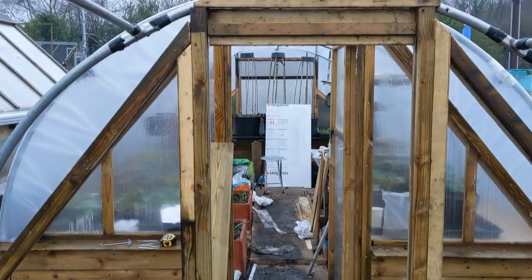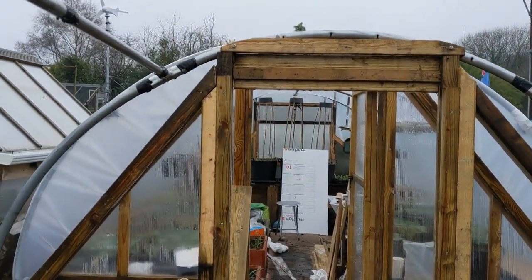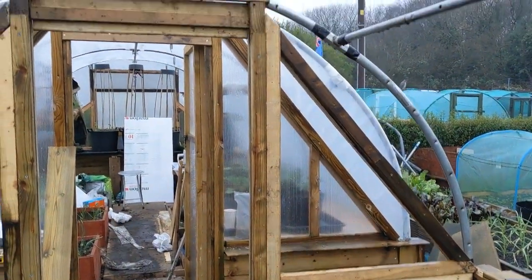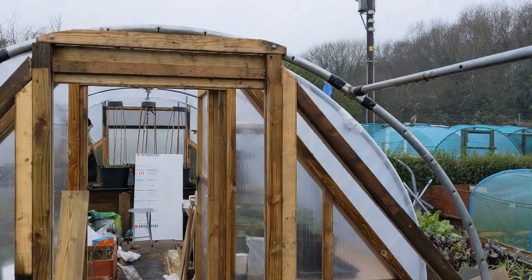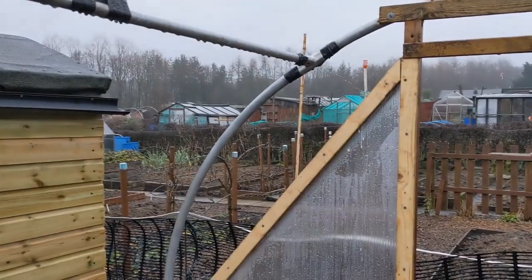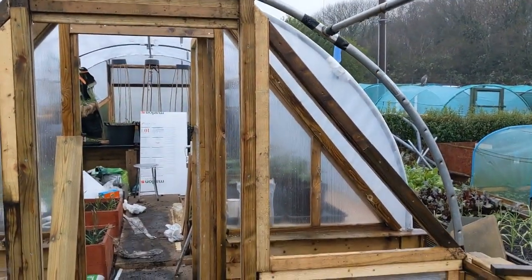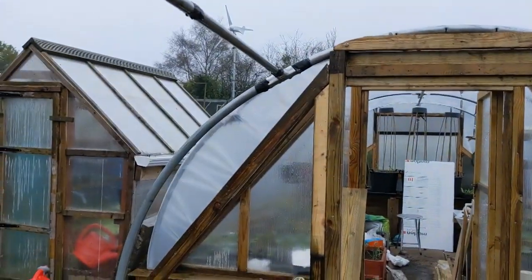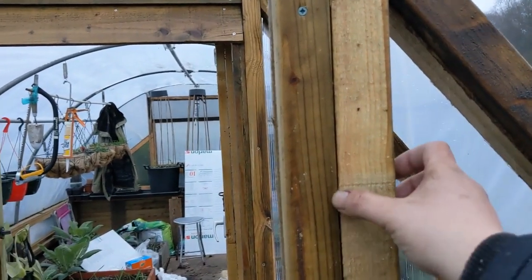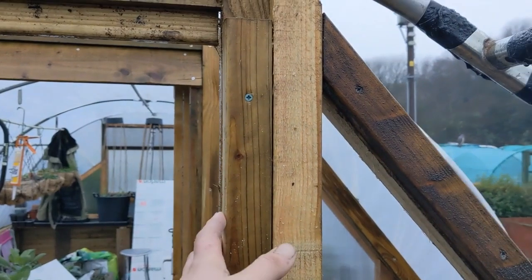The actual doorway aperture is there. I've brought it forward a little bit. I've also put the 2x1s in, or the handy battens, to form where we're going to be fitting the windows. The triangular windows either side of the door are going to be going in there. We brought those forward and built it out a little bit, so it doesn't interfere with the framing of the door. This is the framing of the door.